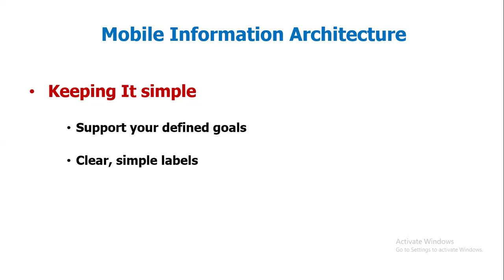The second one is clear, simple labels. Users have a higher threshold of pain when clicking around on a desktop site or application, hunting and picking for tasty morsels. Mobile platforms are for short, to the point, get it quick, and get out types of tasks. Keep the labels short and descriptive, and never try to be clever with the words to evoke actions.